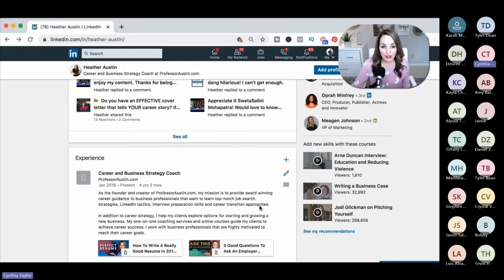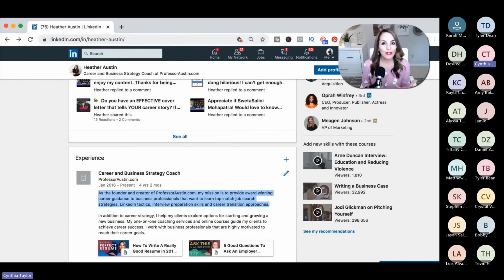When it comes to the work experience section, I like to use 2 to 3 sentences in a couple paragraphs that explain some of the greatest accomplishments or some of the things that you were most proud of while you were in that position. And a bonus tip here is to include at least one quantifiable accomplishment. So these are things that you can measure based on a number, a data point, a percentage, maybe a dollar amount, or maybe even time. And to break up the content, you can add bullet points to your work experience section.